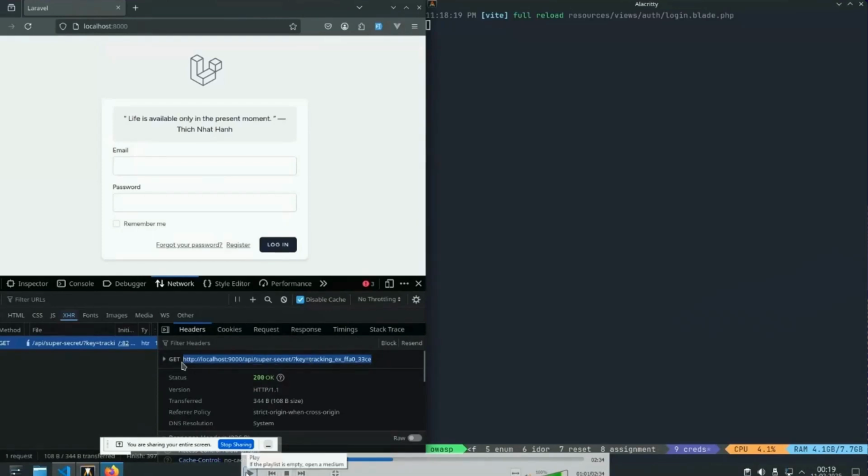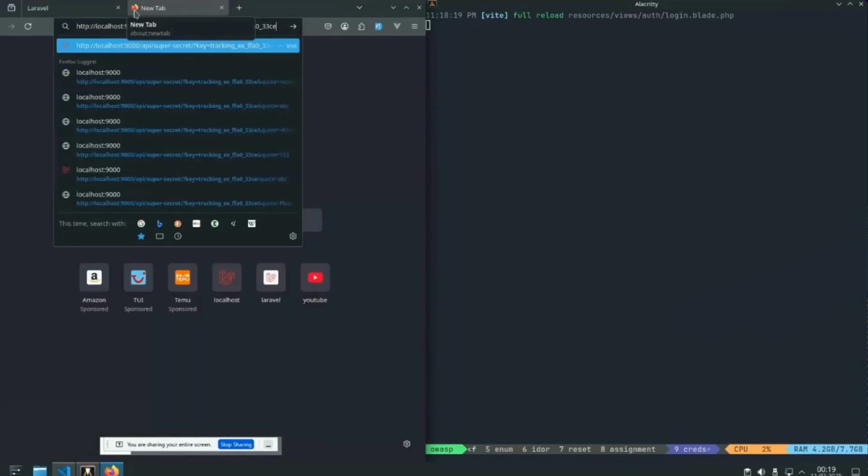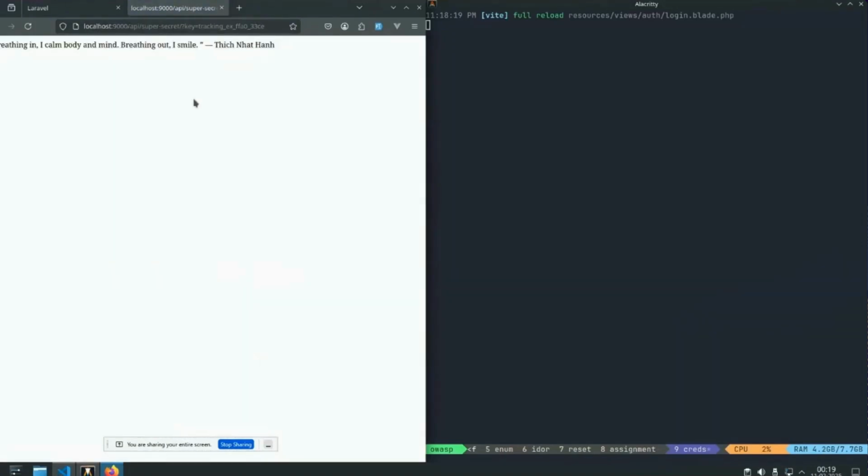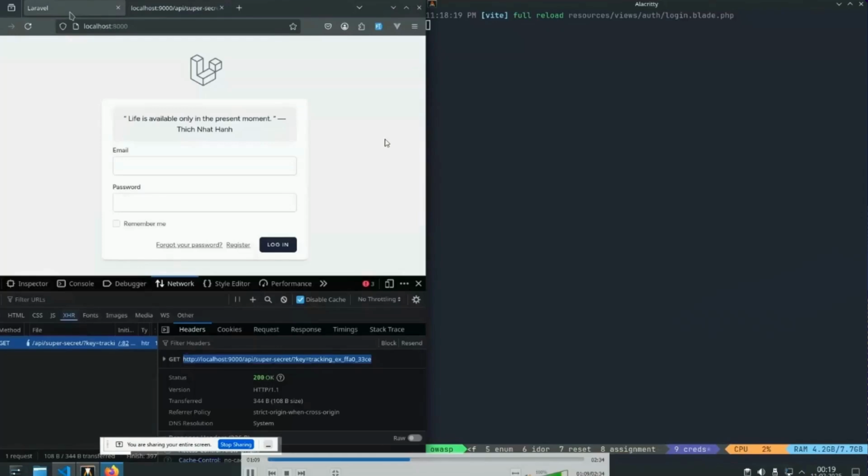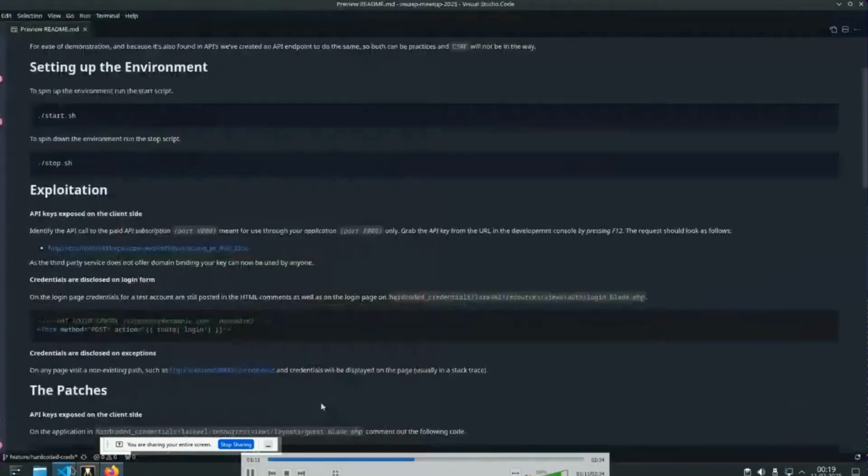It's not a point for the entirety of the internet to have this. And in this case, the key is used to generate the quotes that you see on the home screen here.